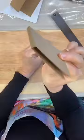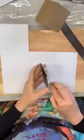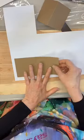Then I'm gonna put some paper on top of this. And this is going to be my cover paper. So I need to cut that a little bit larger. So I'm just gonna lay that on here. Make sure I have it right side up. I guess it doesn't really matter. And I'm gonna basically allow myself an extra 1/2 inch all the way around.